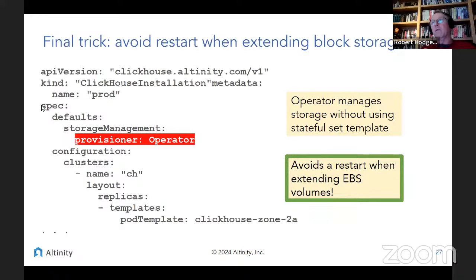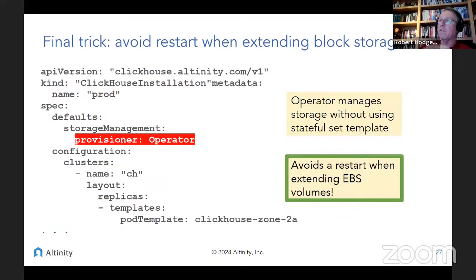Here's a final trick. One of the problems with stateful sets is if you make changes to them, they end up rewriting the pods, and it will cause the pods to restart. In general, if you have something that doesn't have state, that's not a problem. But in databases, this is really bad. Databases may take hours to warm up because they have caches. And so this is a problem that some people, like the Enterprise DB Postgres operator, just didn't use stateful sets at all. And this was, I think, one of the reasons.